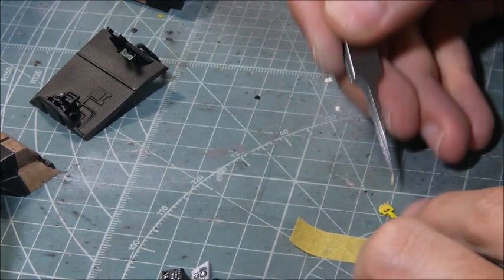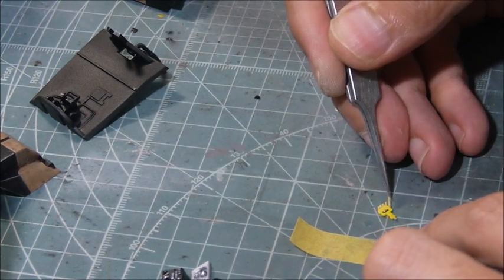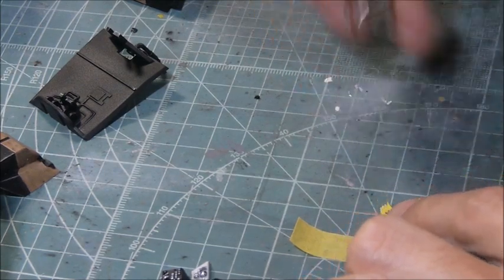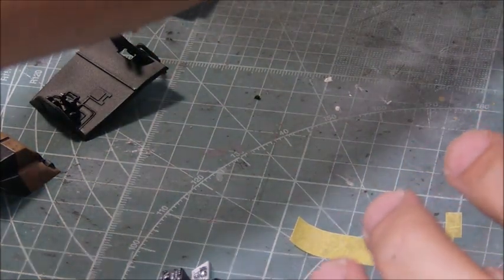So I think this is 4, 1, 2, 3, 4, 5. Okay, the 6 is right. Whatever. People cannot see, I cannot see.